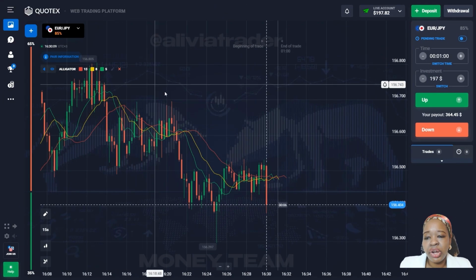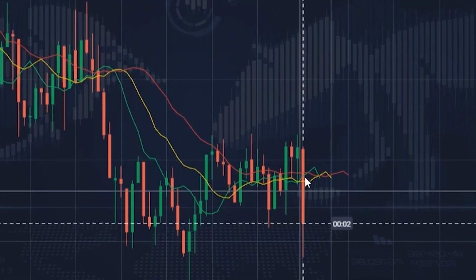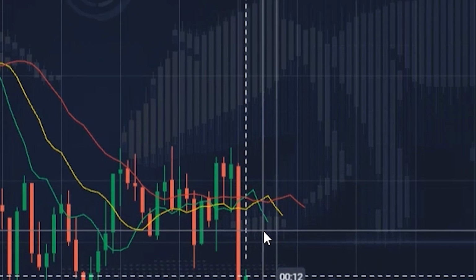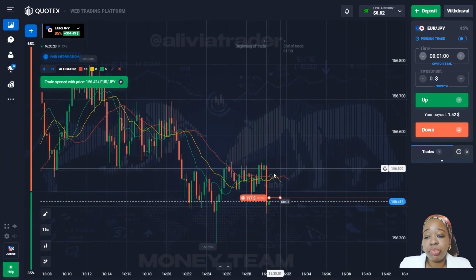So here we have the price moving along the downtrend, and also an impulsive red candlestick forms, and there is a crossing of the sliding lines. Here I'm going to open the trade to go down, since the indicator gives me an idea that the price has a good downside potential.